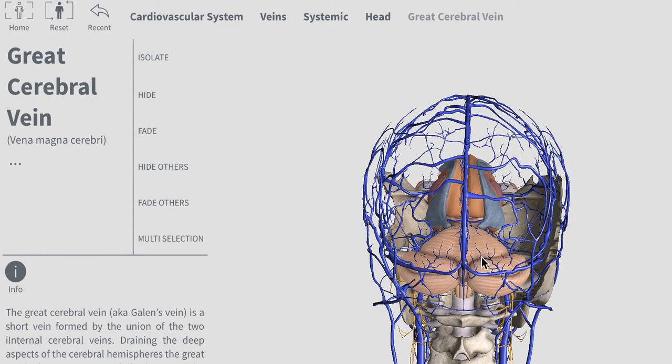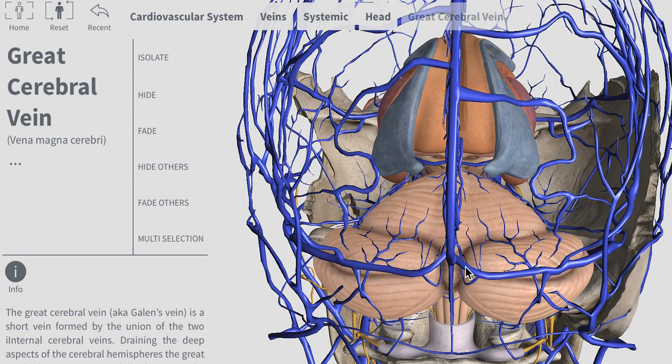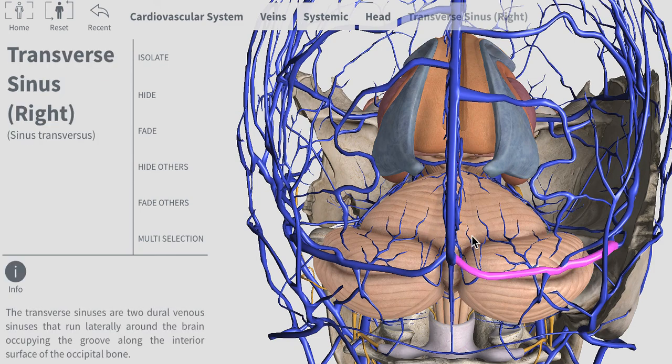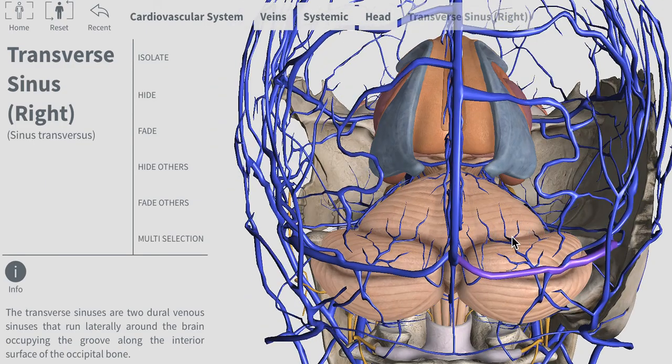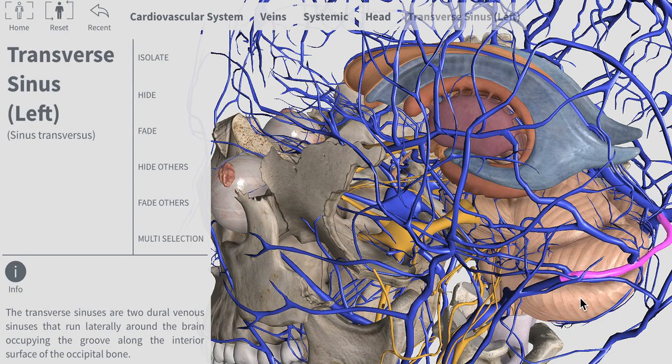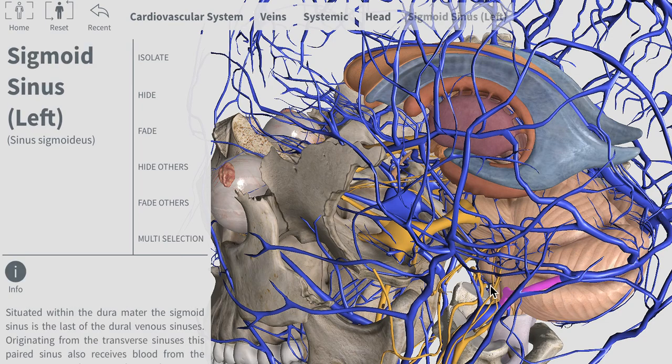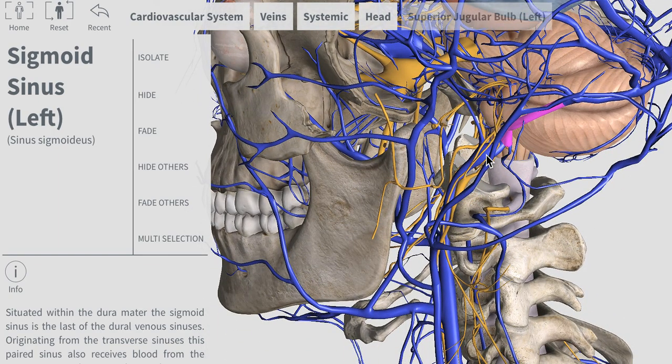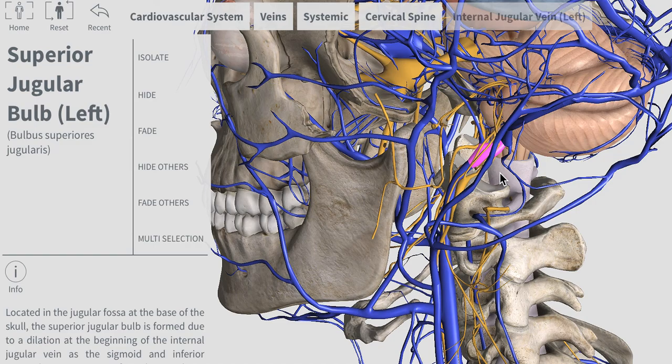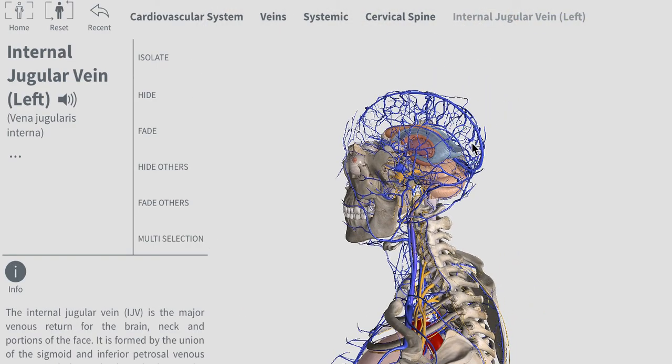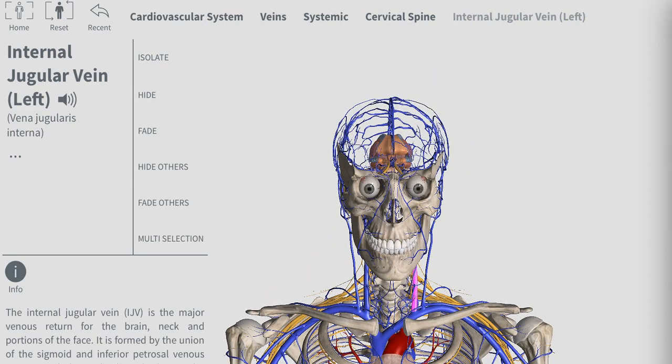Okay, and one thing I might have missed is that after the confluence, they travel to the left or right side on the transverse plane and turn into the transverse sinus, where then they become the sigmoid sinus with this S-shape, and then drain down into the internal jugular vein. That's a funny word. So yeah, that's the general structures. This is the venous drainage of the brain. That's pretty much it.